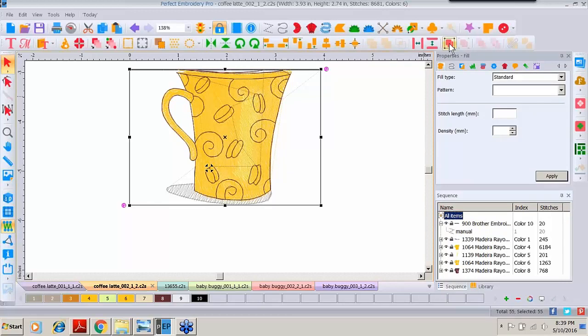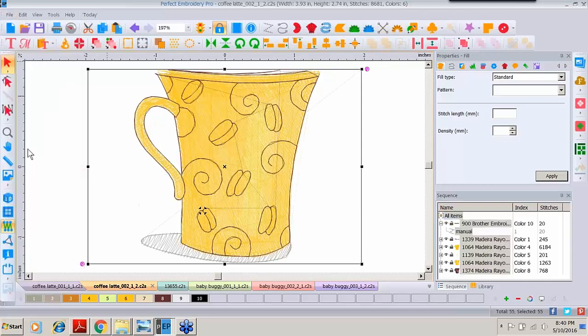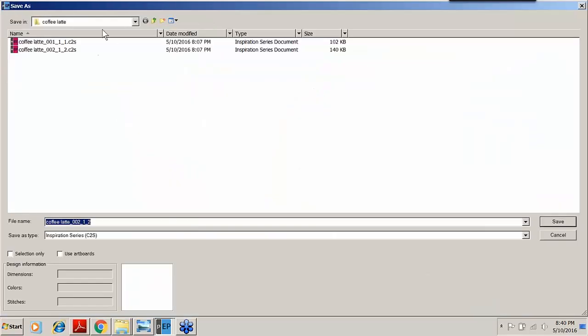I'll select everything again and group it, and I would come up to this design, and actually I'm going to do a center origin on that, and I would come in and save as so that I could give it a different name. Notice I'm in the same folder with my first two, but I always add no corner.